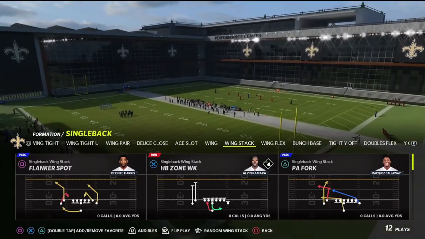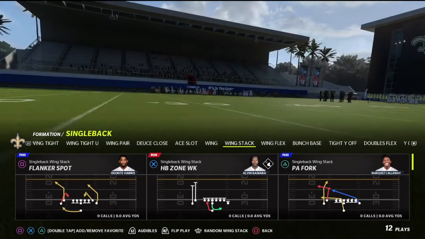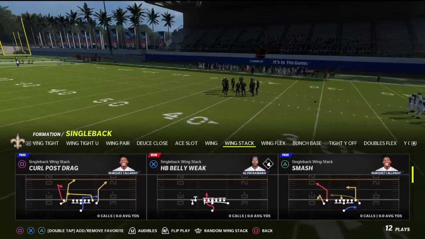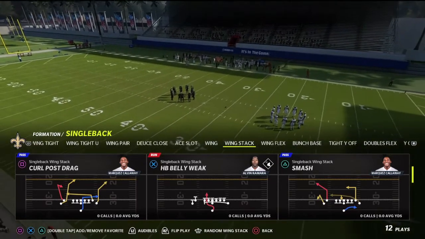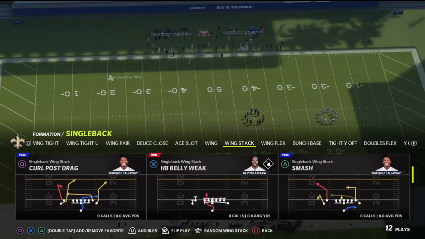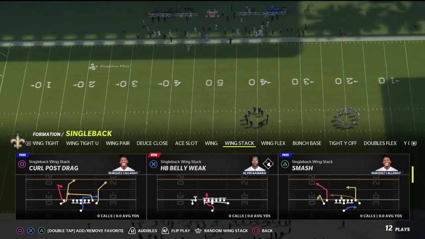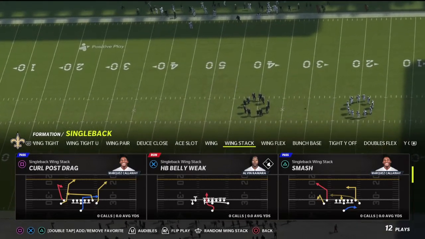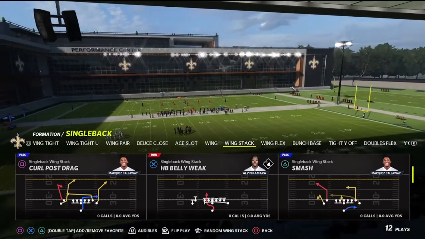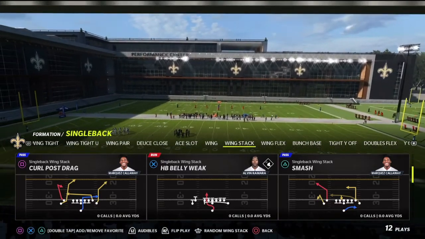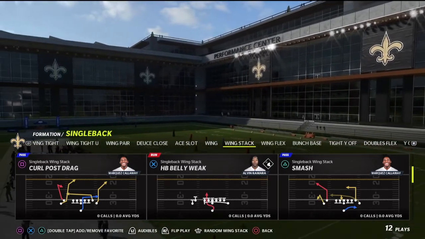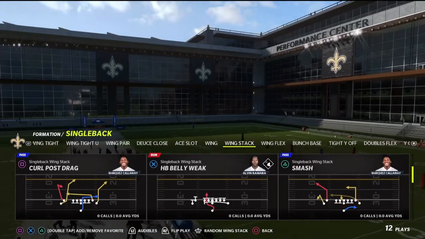We will be open to change, but just be aware that for the time being, the way I'm viewing offensive concepts and the excessive rule around it, the 25% rule, is basically if you flip around your playbook and you see that name in a lot of spots, like for example curl post drag, I would call that a curl concept because your primary receiver's on the curl. Okay, smash concept is a dual receiver concept, the one on the right here in single back weak stag, that smash play. That's a dual receiver route, so that's one that I would just consider smash as a concept. But if it's something like a combo, like where you see curl post drag, personally speaking, if I'm grading that, I'm saying it's a curl because the primary receiver is a curl.